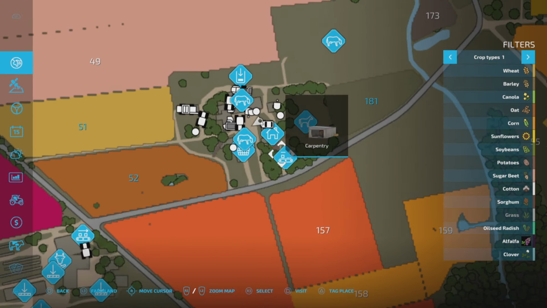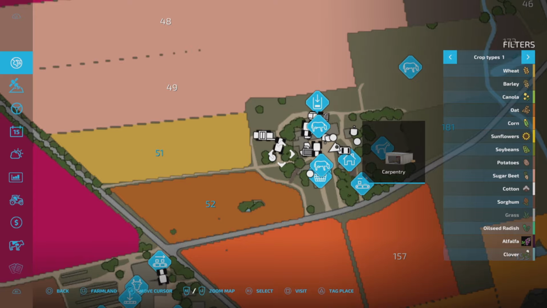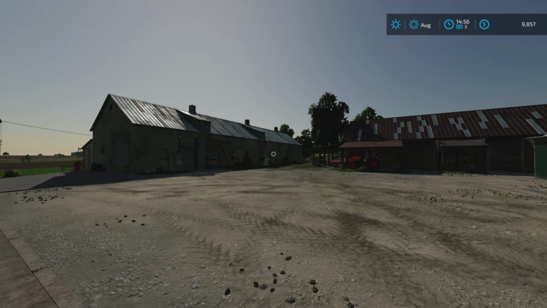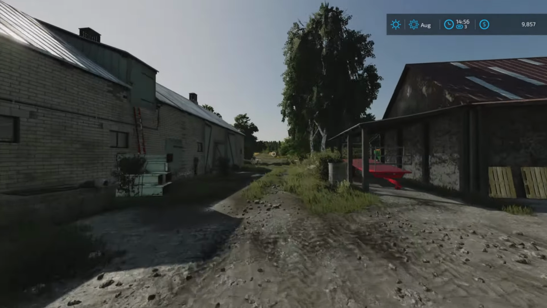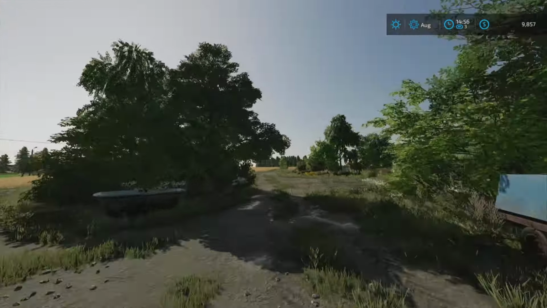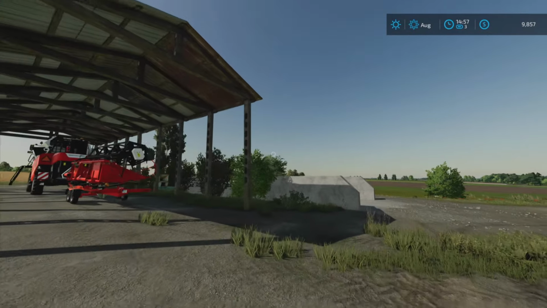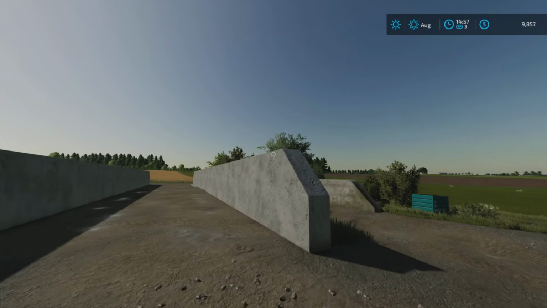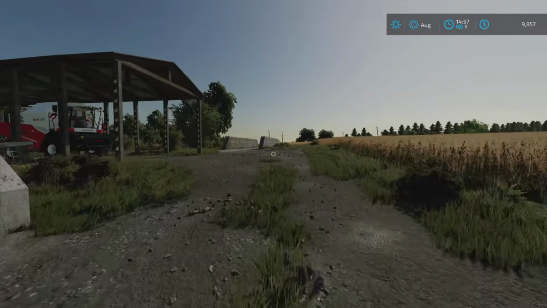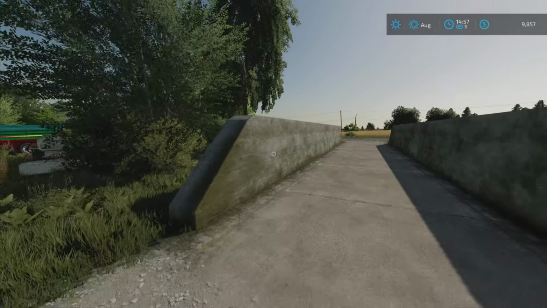And then there is a carpentry, so we can do some tree cutting, and maybe earn some money from that. That's not my typical way to play this. No, I'm playing this because I hate forestry, it's so annoying. And I believe we got 4 bunker silos? 3? Oh yeah, 4. There is the last one.